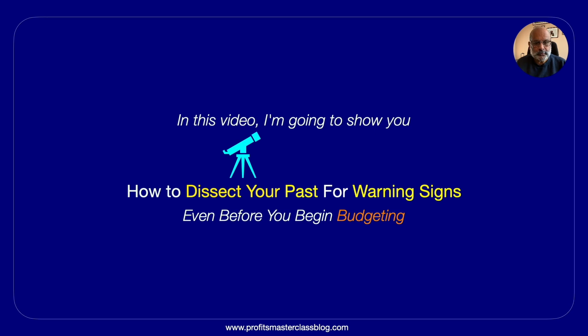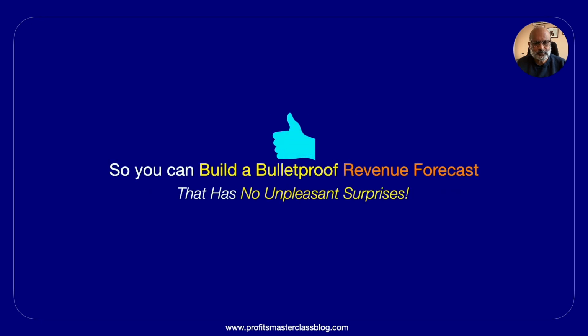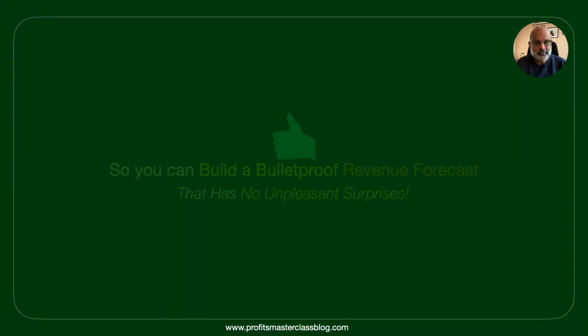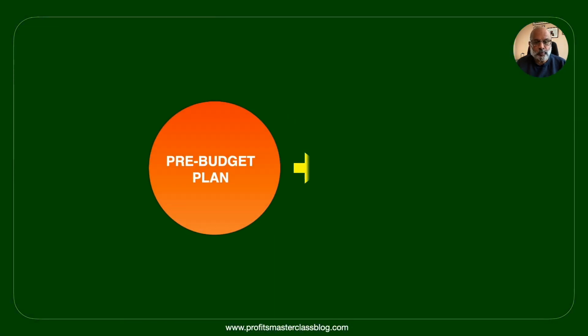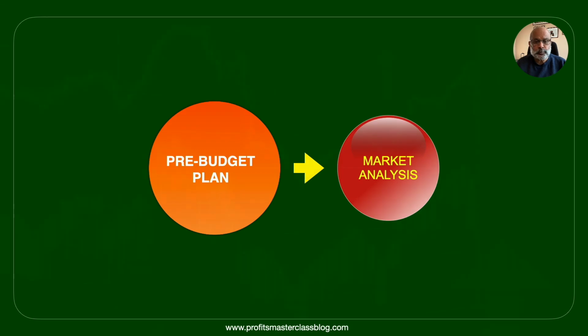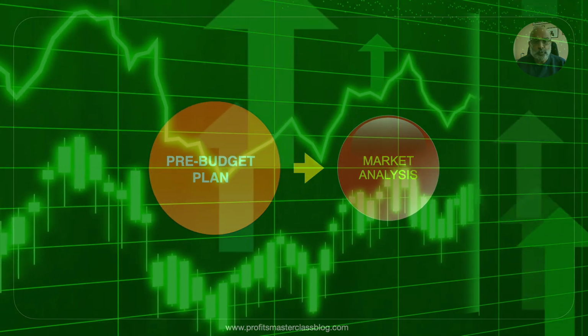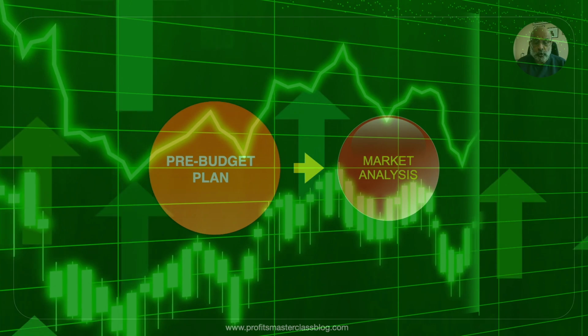Knowing where to begin is critical in the revenue budgeting process. You need to start with what I call warning signs of hotel room revenue budget. Why is this important? So that you end up with a powerful room revenue budget and forecast. And the pre-budget plan begins with a thorough market analysis, which seeks to understand how the market situation has moved in the past and how it is affected. You don't want to be caught off guard.